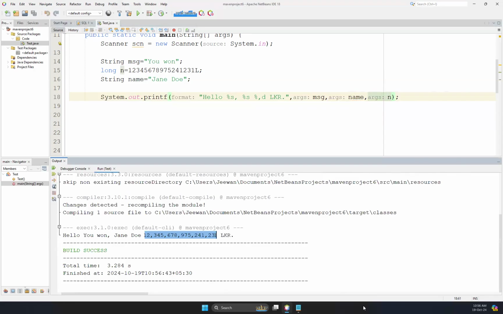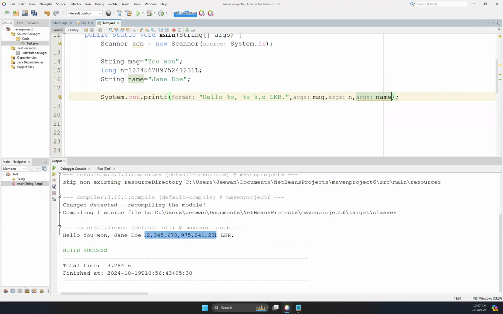Now let's say this is the order I want to pass, but I don't mind about the parameter order. Let's say I want to pass it the way I want. Then I need to say, take this one, because I want to get the values in order.